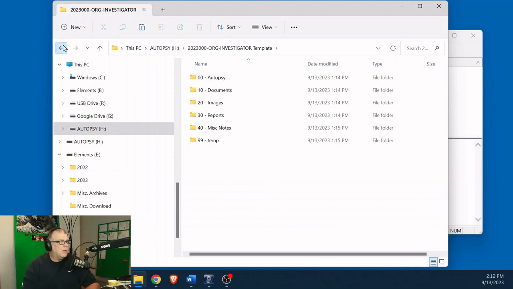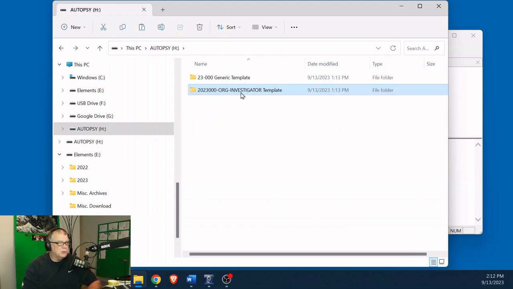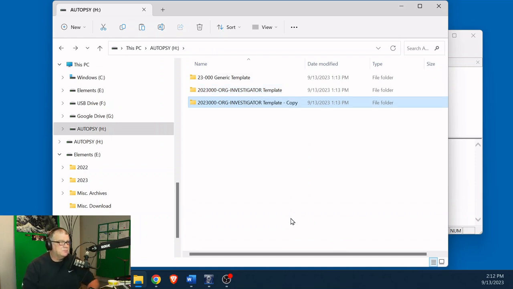So what I'm going to do is I'm going to use the more robust one, and I'm going to say, okay, I'm going to copy and paste the whole thing. And this one, I'm going to give it a name. I'm going to change the name to 2023, the first case. The organization that, say, I'm working for, my machine is acting up on me. I apologize.